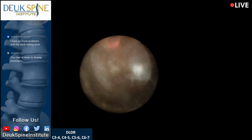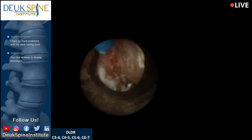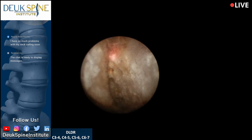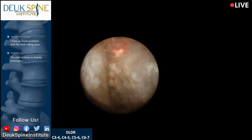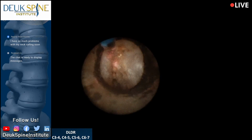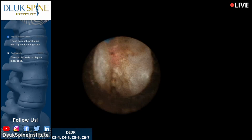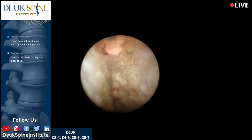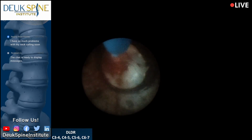Now, one thing he's going to have is more movement, because all that scar tissue that was holding these bones together, keeping them from moving, we've just freed it up. We've gotten now probably about 2 degrees of movement in this disc. So he's gone from 0 to 2. If I do that for all 4, then he's going to get 8 degrees of movement. Doesn't seem like much, folks, but when you're limited in movement, every little degree counts. You know? Every degree counts. Back to me.